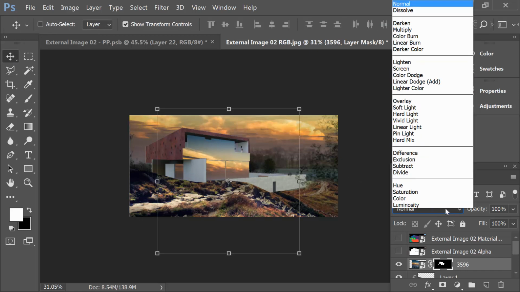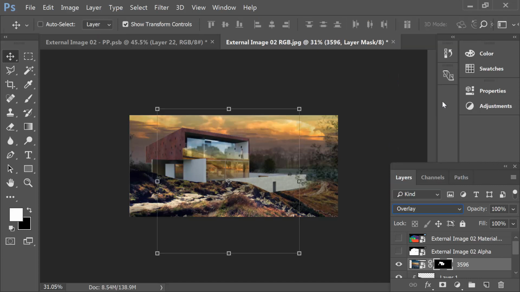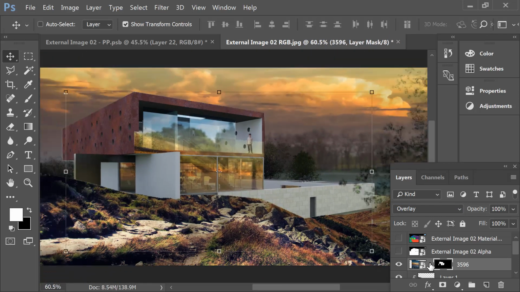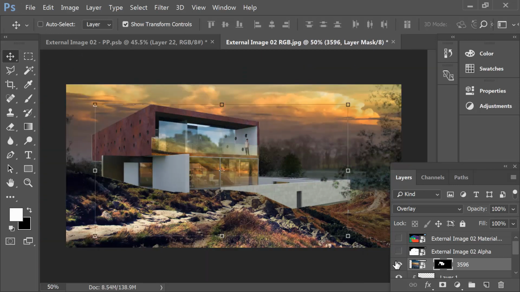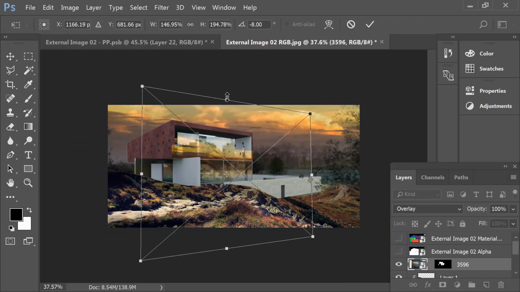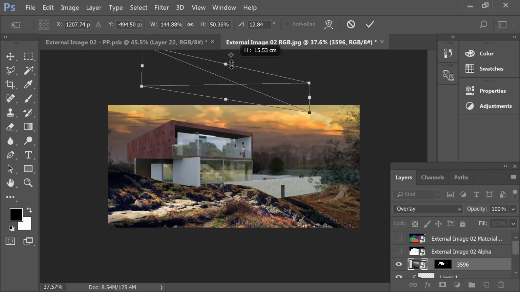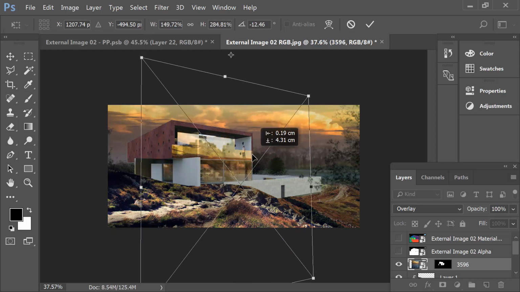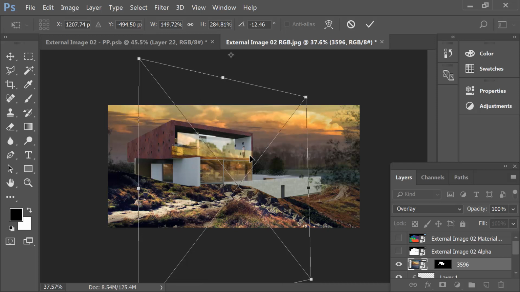Now what I'm going to do is simply click overlay, and that will help define my sky in here. The good thing about using mask is that when you unchain it, you'll be able to move the photo around, maybe even make it bigger, so that will all help you explore where you prefer your reflection to be.